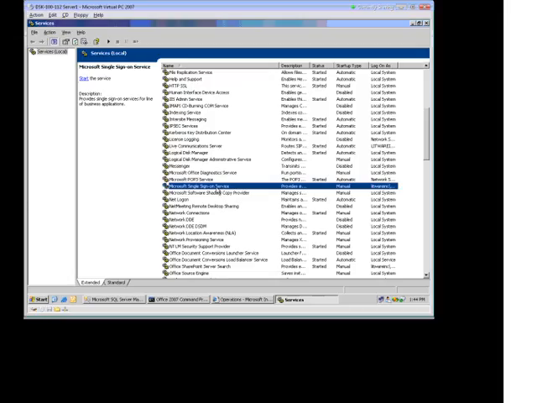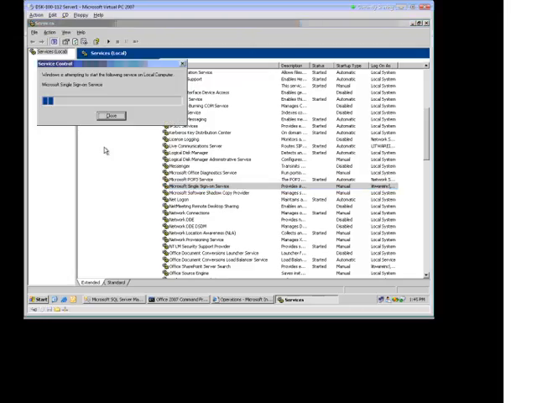Now, you may choose to change the startup type for this service and make sure that it automatically starts on your server should you choose to use this. I'm going to go ahead and start the service. Another thing to notice, I've associated an account that's within the Litware Inc. domain. In this case, it is the administrator account. You would probably choose some other account to use here, some account designated just for this purpose. But it's important to note what domain this account resides in, and I'll talk about why in just a second. So let's go ahead and start the service.